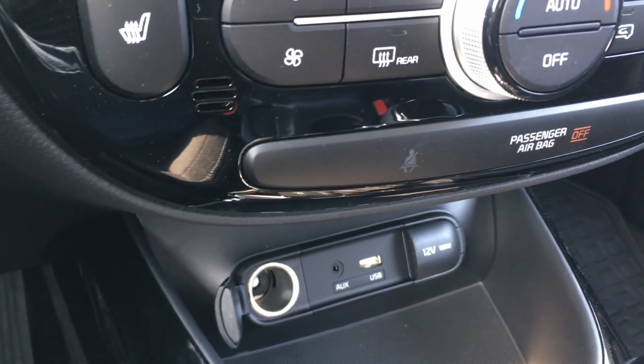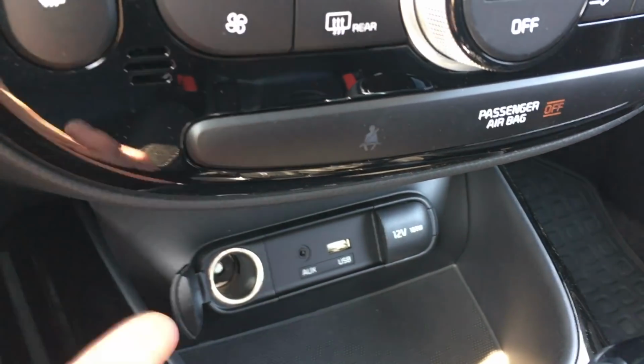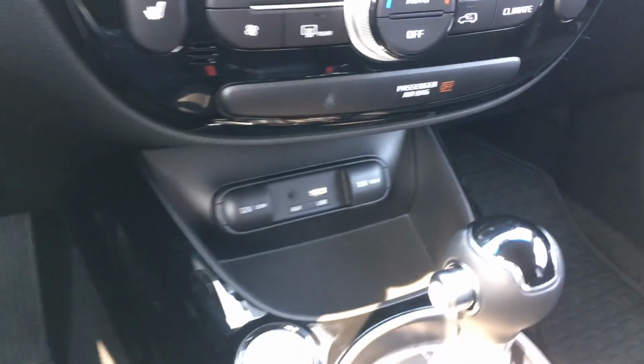Of course, with your media, your phone is probably going to die. If you're hooked up with a USB and you're streaming music, that's automatically going to charge your phone. If you don't have that going on, you have two 12-volt cigarette lighter style outlets. One of them is 180, one of them is 120. That gives you some additional charging power.